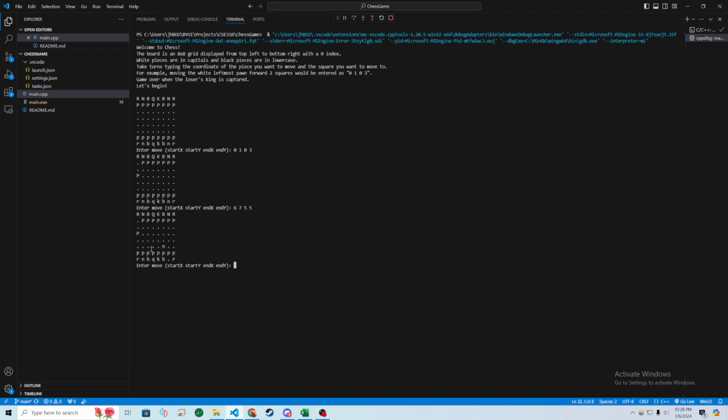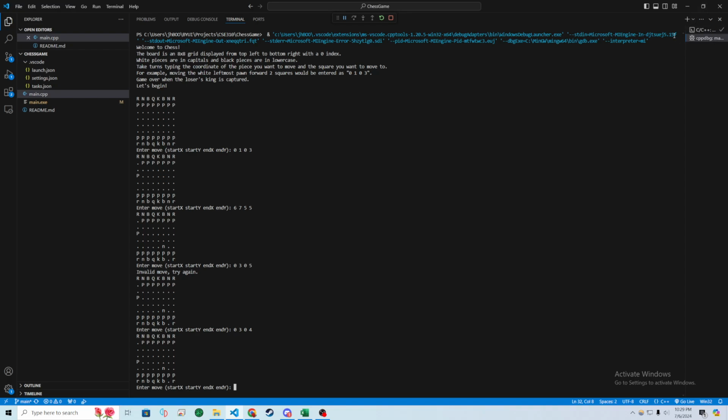And to show that you can't do invalid moves, if we try to move forward that pawn 2 again, it won't let it, because it's no longer at its starting position. So if I say 0, 3, so that's the leftmost pawn right there, the white pawn, and let's try to move it to 0, 5, so to this place right here. It's going to go ahead and say invalid move, try again, because we can't. And so if we try to fix that, okay, now let's go move forward only 1, it works. And then you can keep playing until one of the kings is taken.